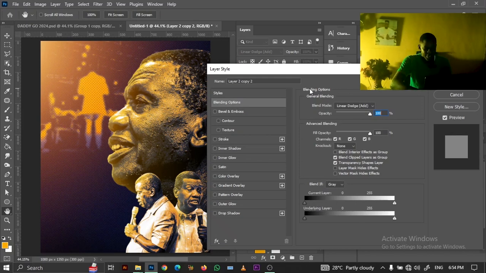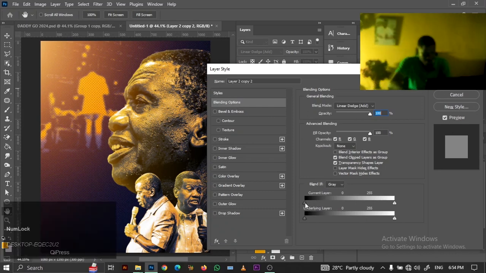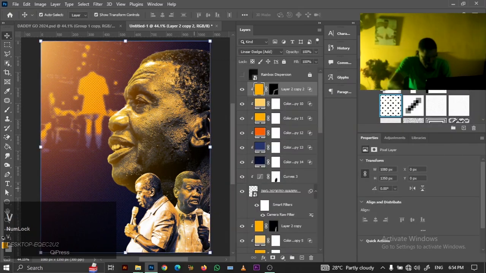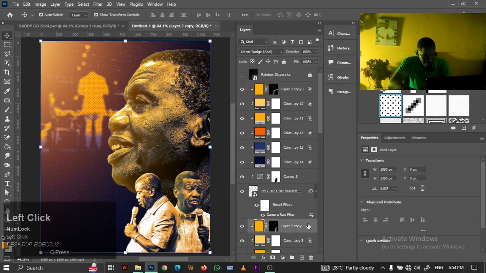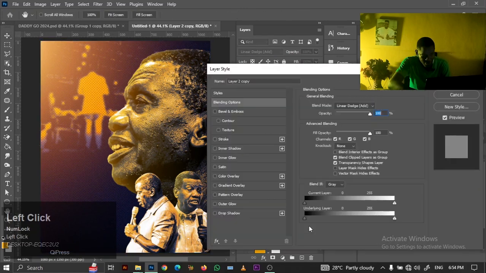So what I'm just going to do here is blend this to the layer. Just blend it to the darker part and blend it to the lighter part of this image, using this, increase this and blend this a bit here. All right, I'm just going to do that for here also. For this, I'm going to blend it to the darker part of this image. Just going to blend like this, hold it onto gray, drag it like this, and drag it like this.